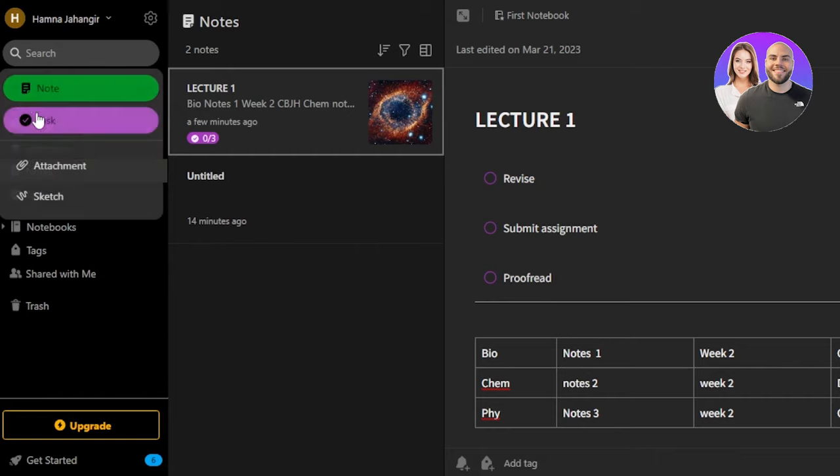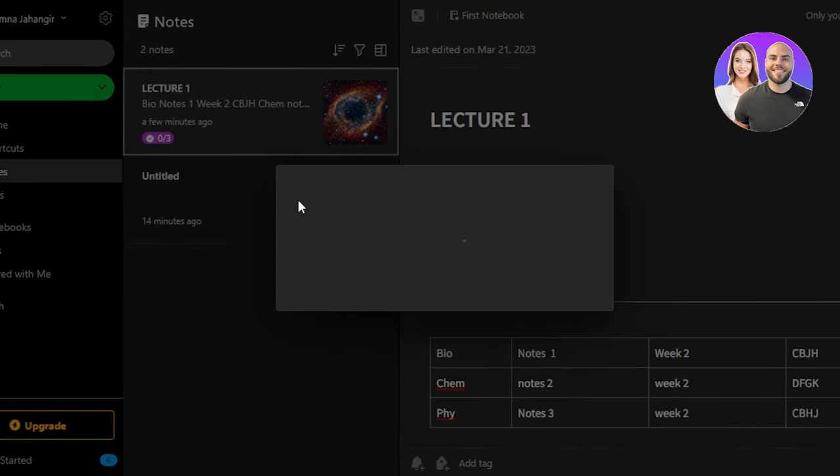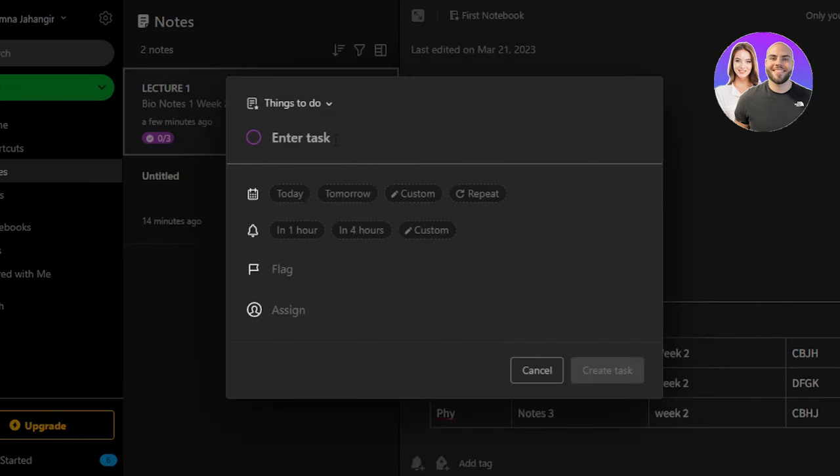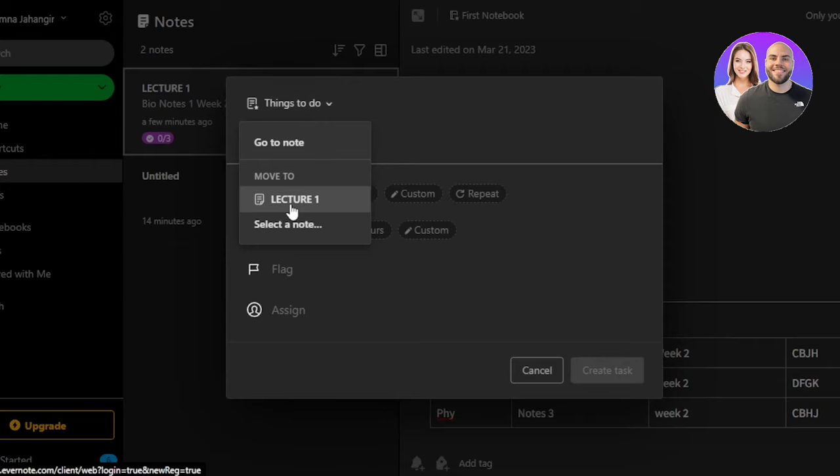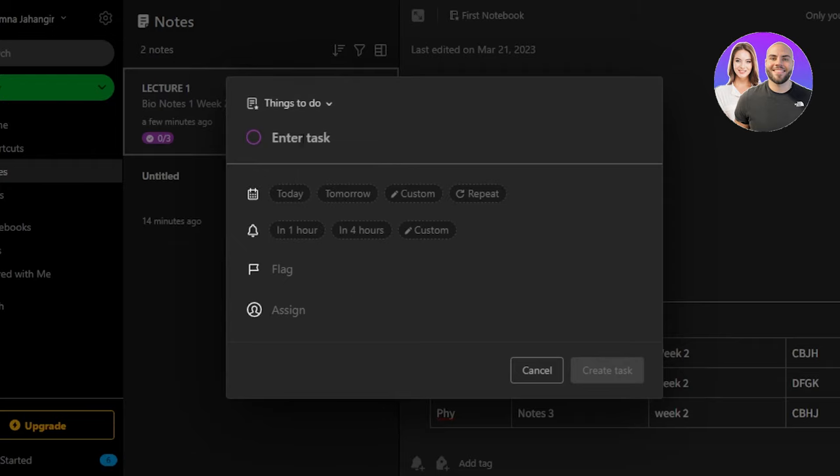If I want to create my task, creating a task is also really easy. I'm just going to go to the quick option here, click on the task, and now it will take me to the task section. We have to select the list where we want to add, and then we're going to enter our task name. Let's say I want to create a task for work, and I'm just going to go ahead and enter the name. Let's say I have a meeting to attend, right? So we'll just enter the name here, and then we can select the date. So we can add a due date here.